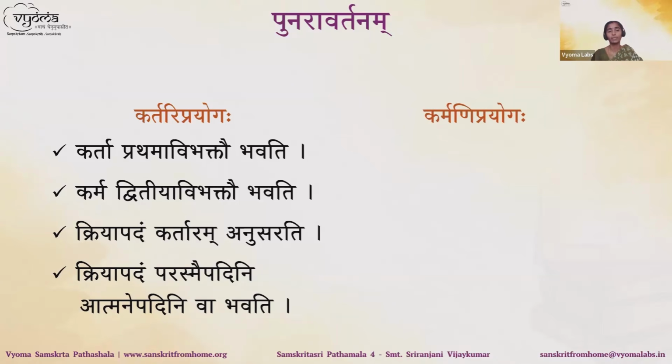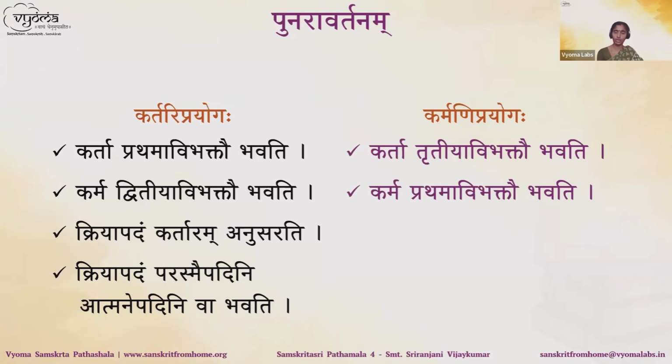Whereas in a Karmani Prayoga, Karta is in Tritiya Vibhakti because here it is a Karma Pradhana Prayoga, right? Karma is Pradhana, so Karma is in Prathama Vibhakti. Shlokaha Patyate, Pataha Likhyate, right? So the Karma takes the Prathama Vibhakti, and by whom? By Rama. Ramena shlokaha patyate. So Rama becomes the karta. Rama, who is the karta, is in Tritiya Vibhakti. So it is passive voice. The karta is always in Tritiya Vibhakti in a Karmani Prayoga, and the karma is in Prathama Vibhakti.